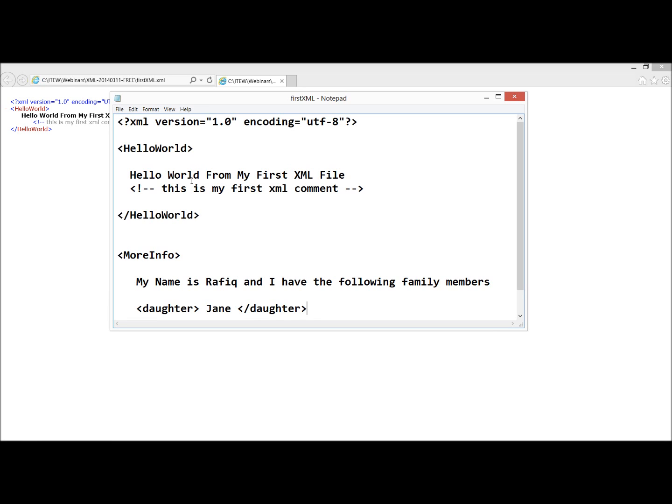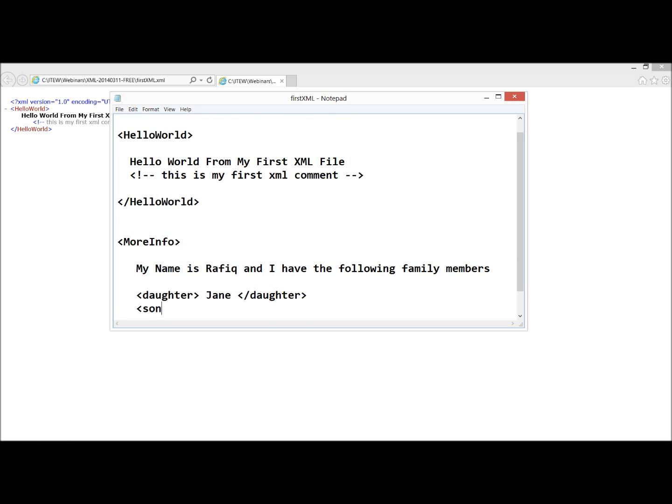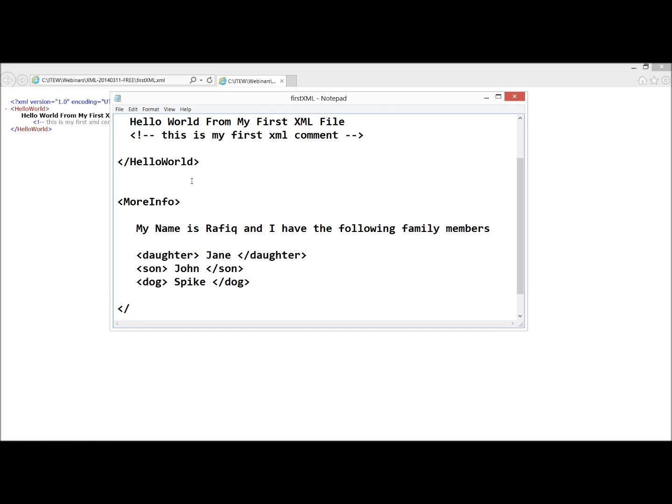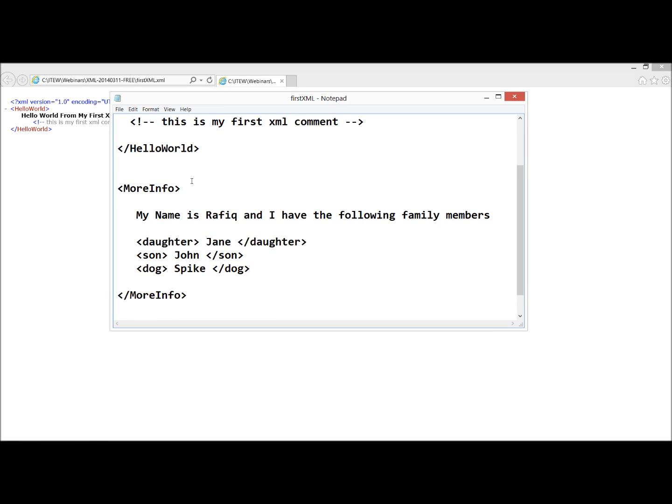See, I made it lowercase, it's okay. As long as it's consistent, it's perfectly okay. Son, John, dog, Spike dog, and then more info. Close that tag.